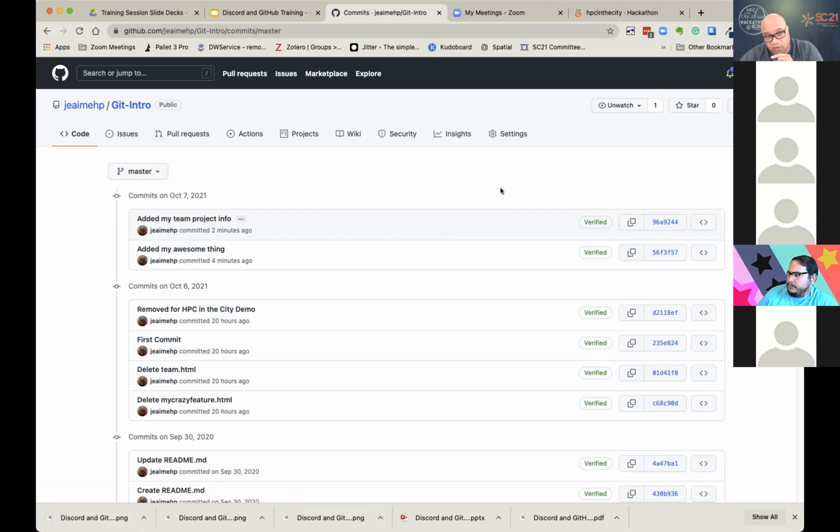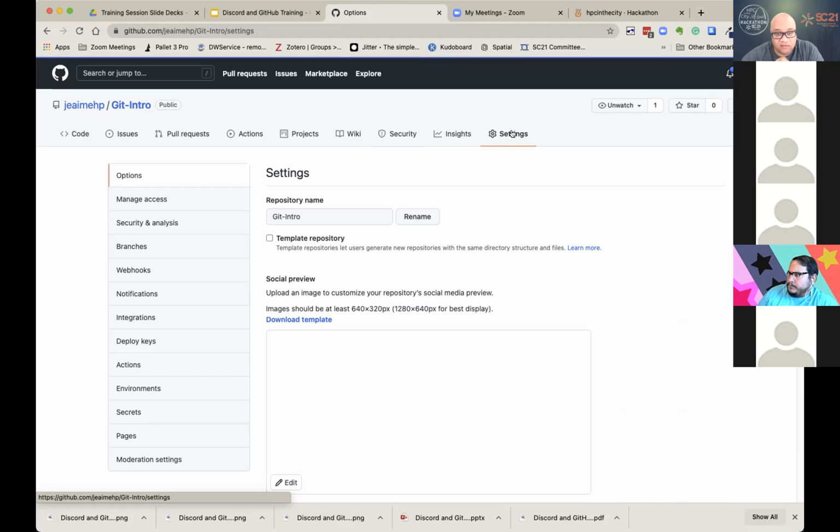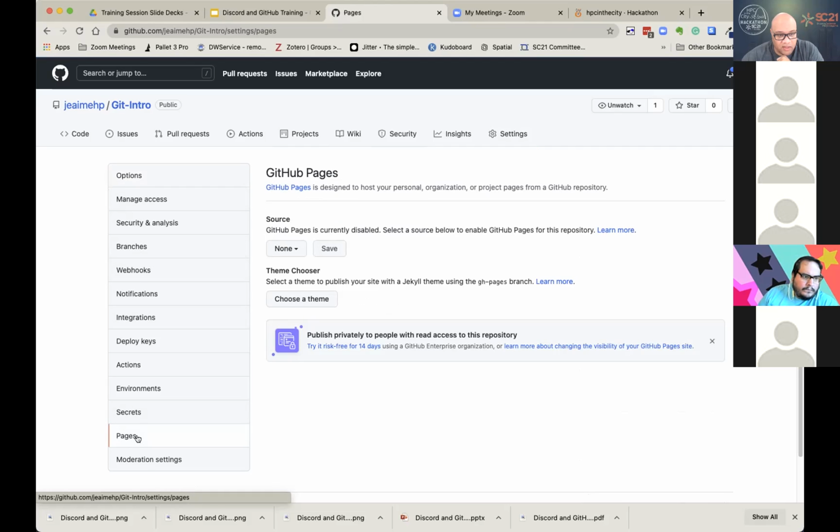But there's a last thing I want to show you, and it's called GitHub Pages. I could turn this into something really cool. Instead of looking just like a regular GitHub page, I can go to settings. And over on the left, there's a section that is called Pages, which I am looking past. There we go, Pages. And when I click on that, this actually allows me to turn this into a page.